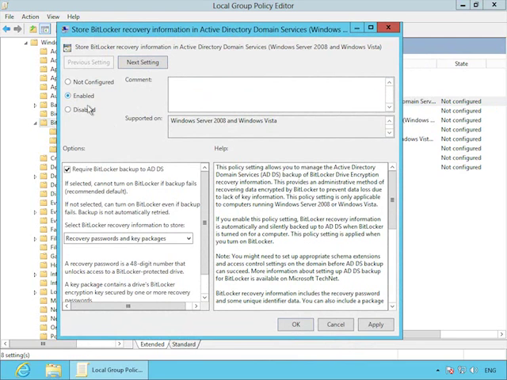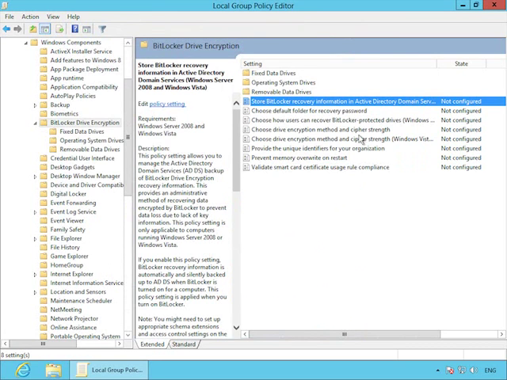What this will do is once you enable the policy, it'll create a backup of the recovery key and optionally the decryption key in the Active Directory. You can see you can choose between storing just the recovery passwords or the key as well. Might as well store them both. In an Active Directory environment, this is important because a lot of your users are going to be using BitLocker, and a lot of them are going to be forgetting their keys or their recovery password. So they need to be able to call IT, and IT needs to be able to recover their data without having to restore it from a backup. When you enable this policy, it stores it in the Active Directory, so anybody with access to the domain controllers and proper privileges can get that recovery key and help the user out.